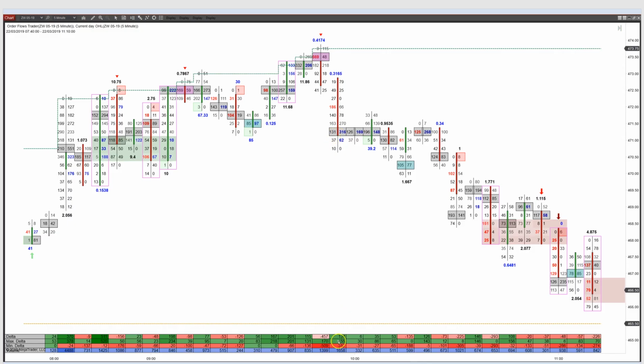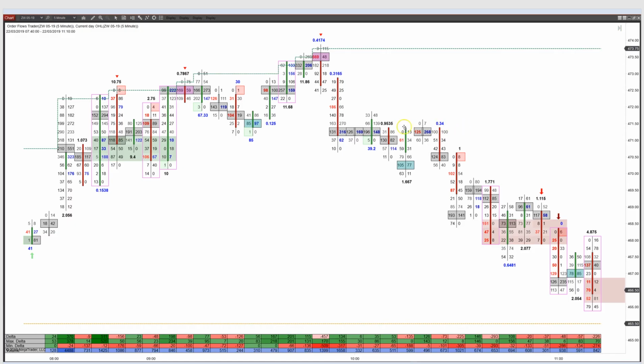Why do I got positive delta? It's quite decent on a big red candle down. Then you start looking at it, right? Oh, I got this buying imbalance, 316 against 37. Someone's offering supply in here. Here, imbalance, imbalance, imbalance here.